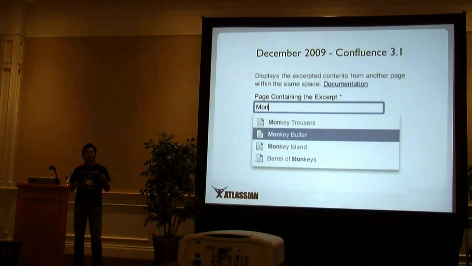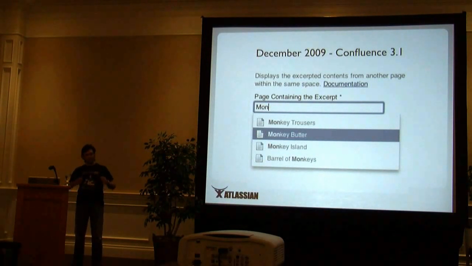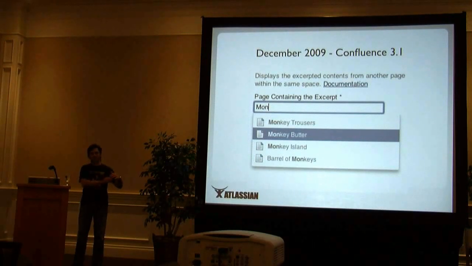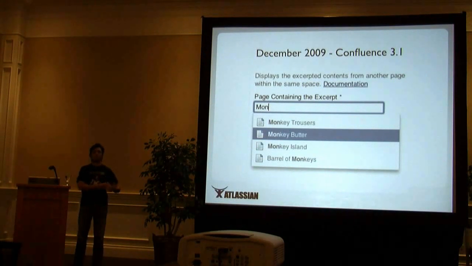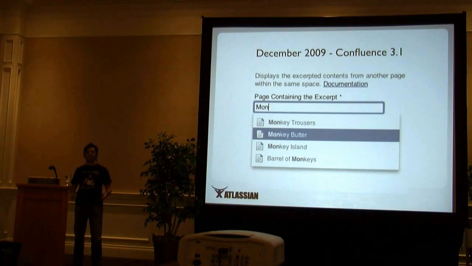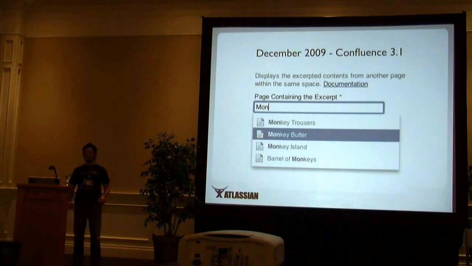3.1, now this is funny, I almost got this into 3.0. I don't know how you are with developers. You think you can ship a cool feature and just kind of slide it in just before the release. I wanted to get something similar to our quick nav, our drop-down search that you see on the main screen of Confluence, into the macro browser. I thought we have the infrastructure for it, let's go for it, how cool would that be? And our dev manager, Per Fragman, said, oh, it's too risky, no, can't do it. So yeah, I got shot down, but I got back.